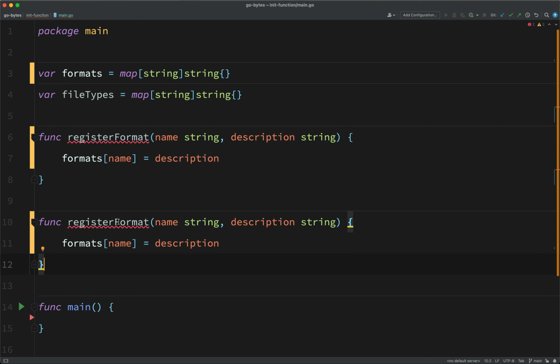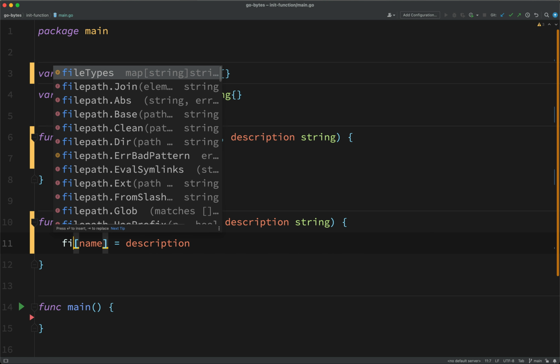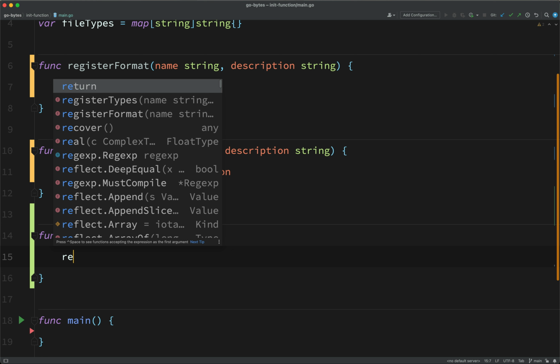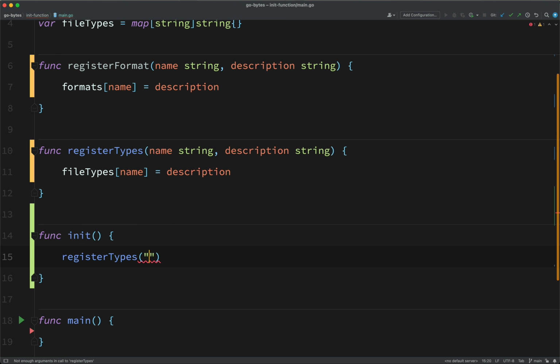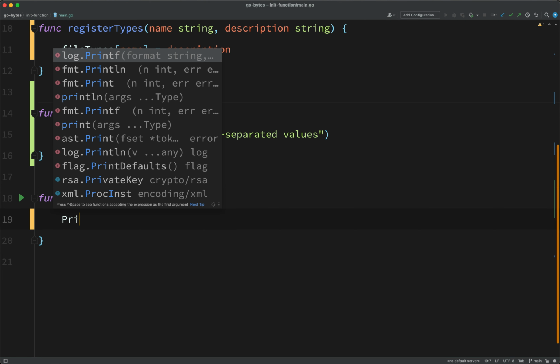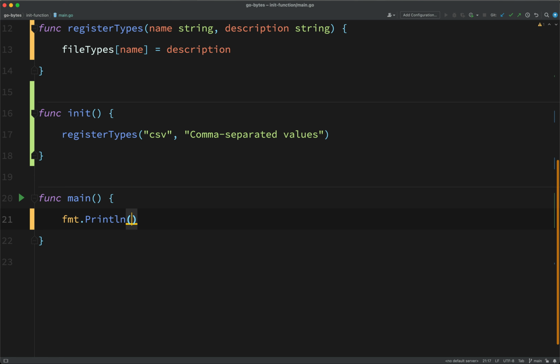So this will be register types, and instead of formats, this will be file types. And then in the init, what we want to do is call that. So register types, the key will be CSV, and the description will be comma separated values. And then in main, all we need to do is just print that out. So I'm going to say print line.